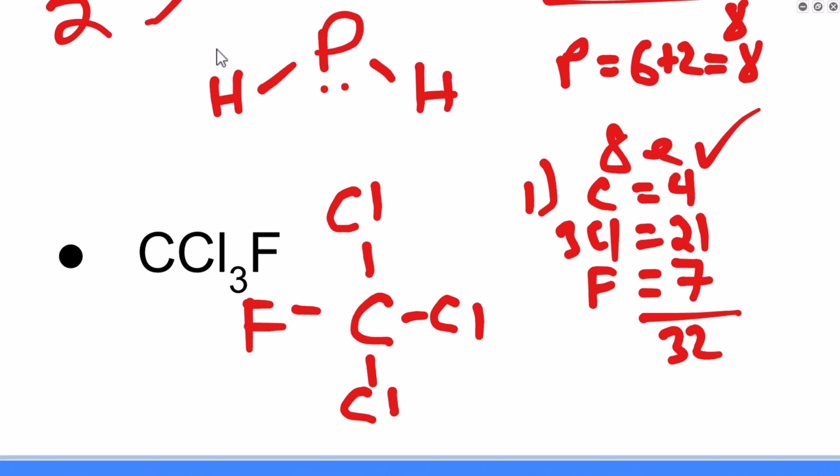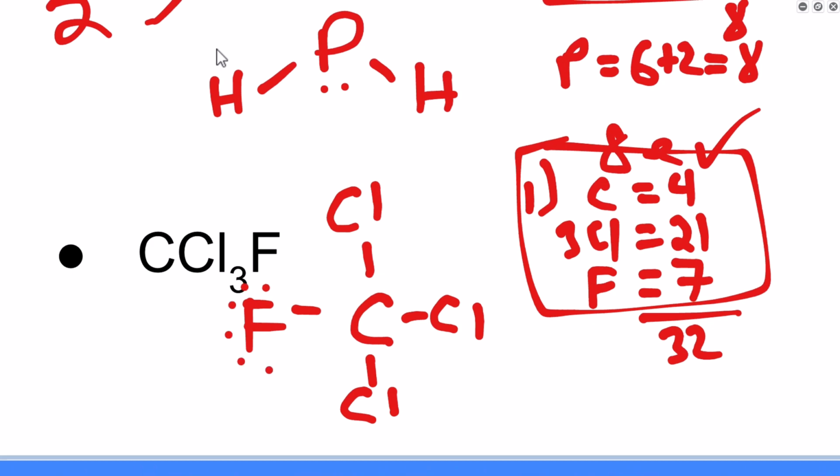All right, so now what we need to do is, again, add lone pairs to satisfy the octet rule. Don't worry about these numbers. We're solely focused on how many electrons are in the structure and how many more we need to add to get to the octet rule. Fluorine, again, everything wants 8. Fluorine has 2 attached, so we're going to add 6 dots to get to 8. And it's going to be the same for each chlorine. If you look at carbon, carbon already has 4 bonds attached. 4 bonds implies that there are 8 electrons already attached, so we add nothing to our carbon.